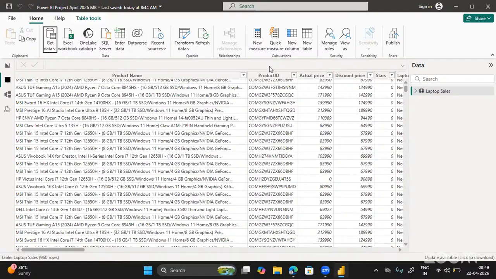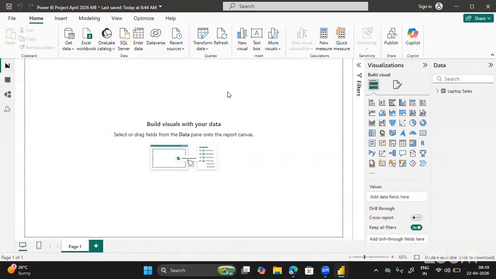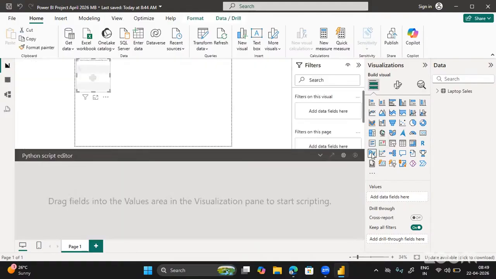Here you go. R, Python. So you can write scripts to generate plots. Like if you have worked on Python, you know in Python you will have matplotlib to generate the plots.